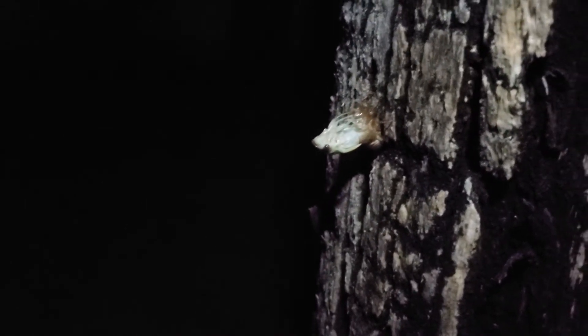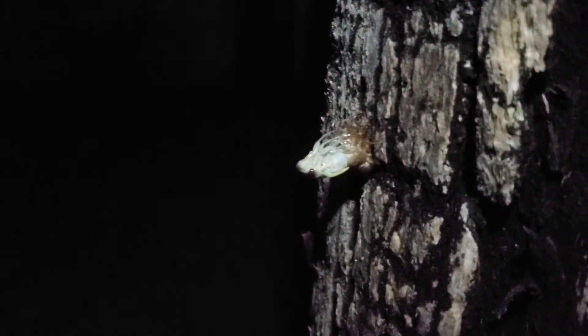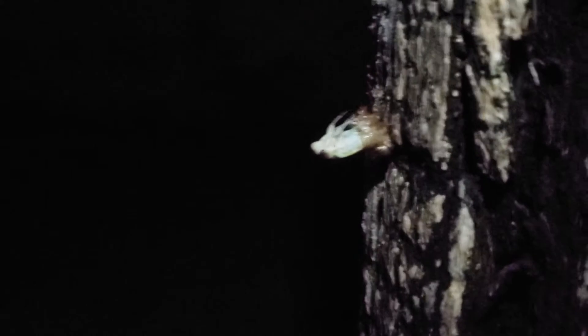I hope you guys like this as much as I like this. This is the coolest thing I've seen all day — maybe even all week. I've been seeing these cicada husks here for days now and I've always wanted to see a cicada emerge. See? He's using his arms now, moving them a little so he can get fluid into them.